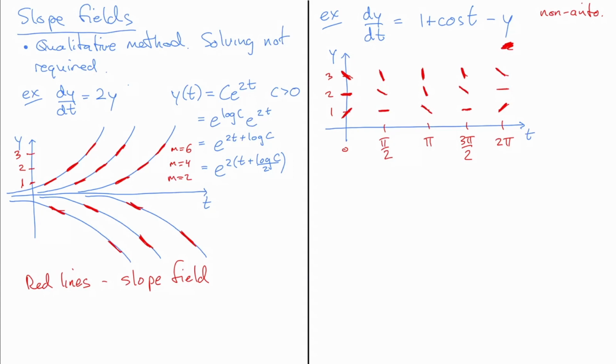And so now the problem is kind of the opposite of what we did over here. Here we had these solutions, and we just used their little tangent lines to represent their slopes, and that gave us the slope field. Here we have the slope field. Now what we need to do is find curves that go through this slope field so that the curve has always got these little line segments tangent to them.